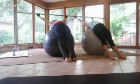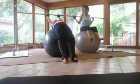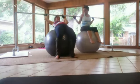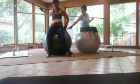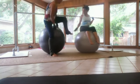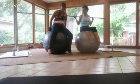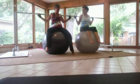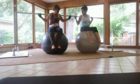Yeah, I have it on my ball. You just come back up to your ball. Let go, come back up. Right there, so your shoulders are touching. Yeah, this time, get it. Oh, they're not. Is that too far back? A little bit.